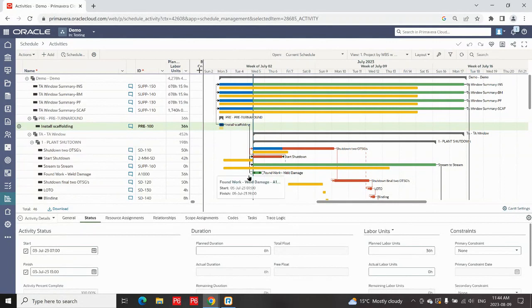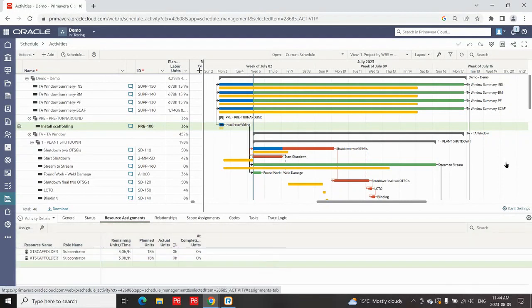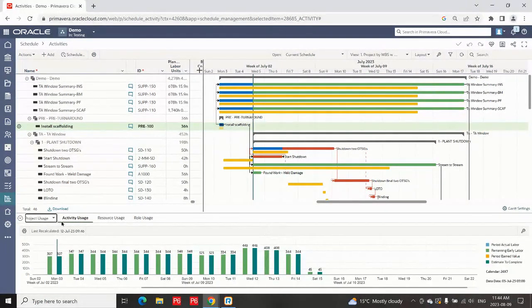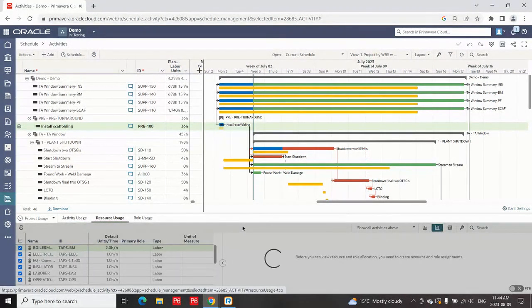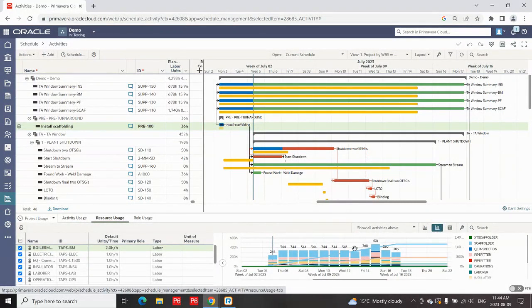You would clearly hope you have a few more in there, but you can see that the scheduling functionality in here does carry the basic scheduling pieces, including resource assignments. So I can look at resource assignments, but I can also look at the resource usage. So here's project, and I can click resource as well. And you can generate stacked histograms. You can use the role usage as well.